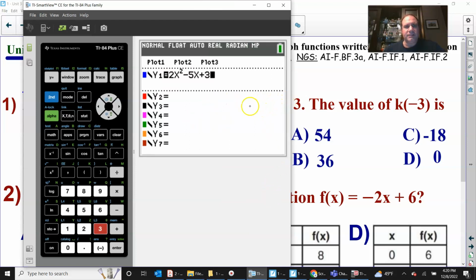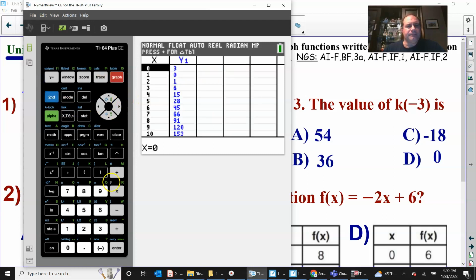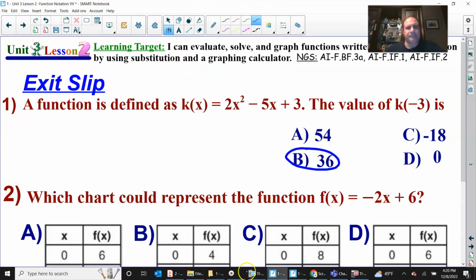All right, that's what I have. That's what my question is. And don't forget the second function table set. I changed it to 0.5. I don't want that anymore. I want 1. And I start at 0. So second function table, back there. I'm going to go up to -3. When x is -3, it is 36. Boom, it's done. That's it.